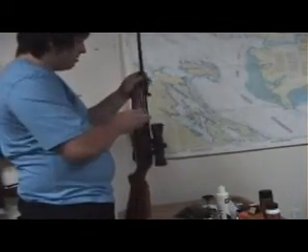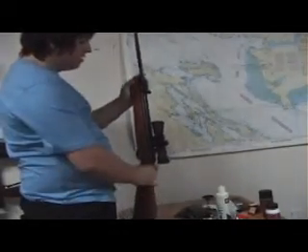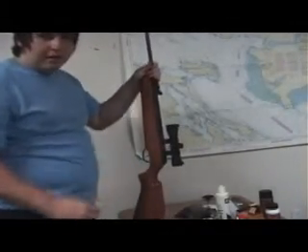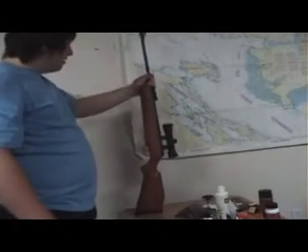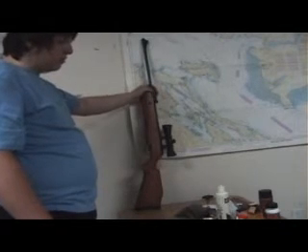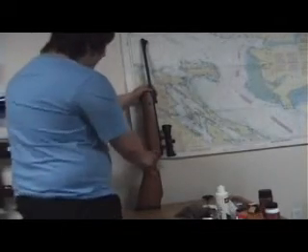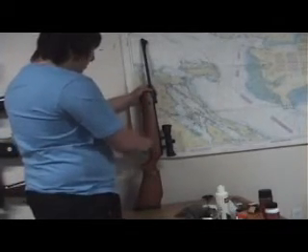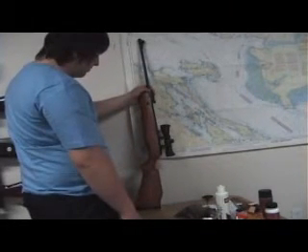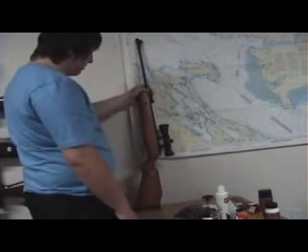The finish on the steel of this gun is very deep — it's nice. I haven't had any problems with rusting. It's starting to get into the humid summer months in New Brunswick, and humidity here is quite bad. Like my other guns, I have to put a coat of oil on them every other day or else they'll rust a little bit. The stock I'm pretty sure is beech — I don't think it's walnut but it is a pretty nice stock. I like the color of it personally.